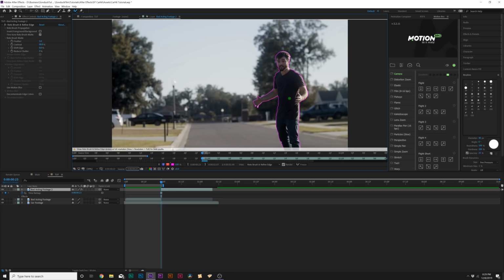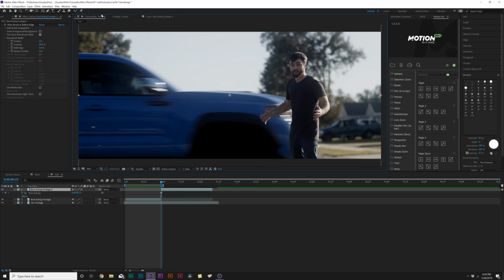All right, so that looks good enough. It does not have to be perfect, because this is going to be moving really fast, but as long as you get the majority of your mask in there, you're good to go. Then go back to composition over here and you see we're cut out here and it's also not perfect. So we'll just increase the feather to maybe about 80 to 100 and that's fine. And I think that's okay for what we're doing here.